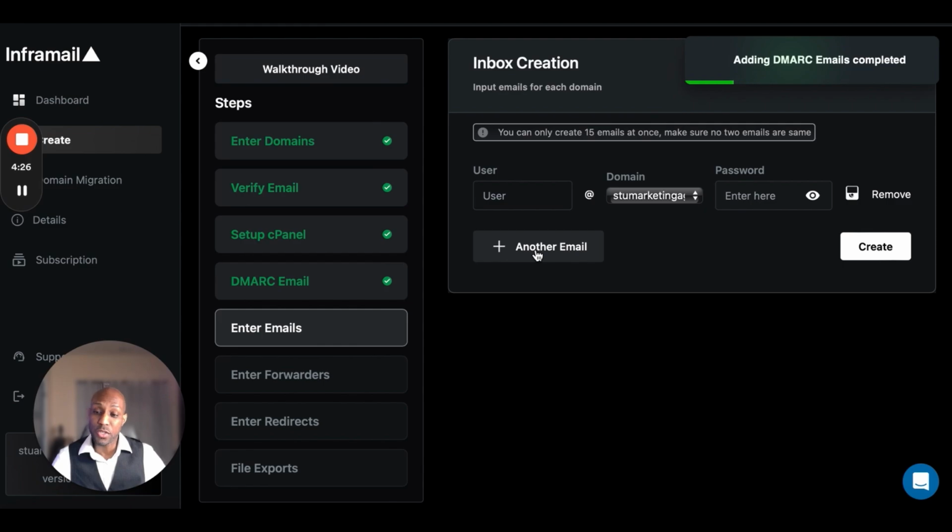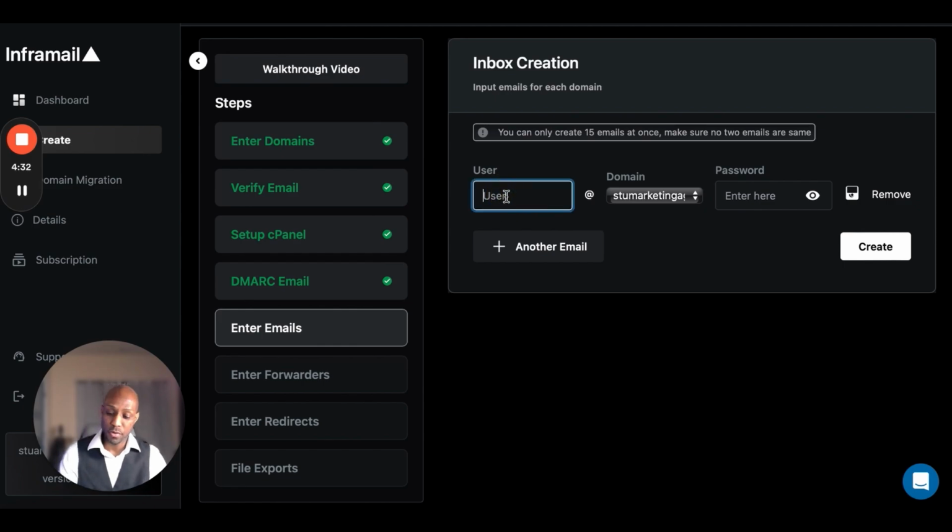With each domain, I'm able to get at least 2 accounts. My first account I'm going to use as my personal name. Every time somebody responds to my email, they're going to see this username, so I'm going to use my name, Stu.